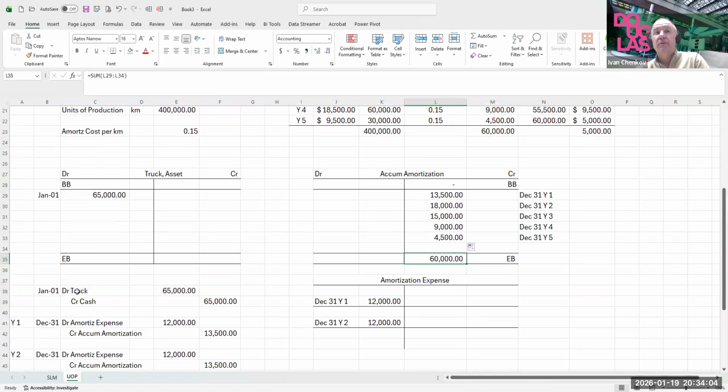Year over year, how is this going to change? In the beginning, we purchased the 65 truck, paid cash. The first year amortization is going to be 13,500. Second year amortization is going to be 18,000, and we keep going.